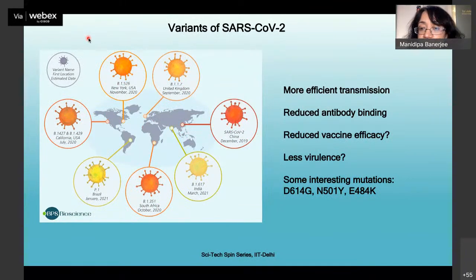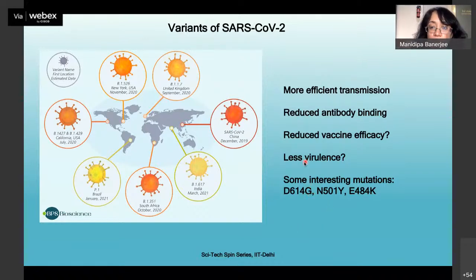But what we are seeing in front of us are a lot of SARS-CoV-2 variants, right? So we have the Omicron variant, we had the Delta variant. So what is happening? How are these variants important? What are the mutations? And again, you may have read this in the newspapers. As I mentioned, compared to the first SARS coronavirus, SARS coronavirus 2 is more effective. Why is it more able to spread? Because this S1 to S2 cleavage is more effective. It has a site which makes this cleavage very effective. As a result, the S protein also becomes more unstable.